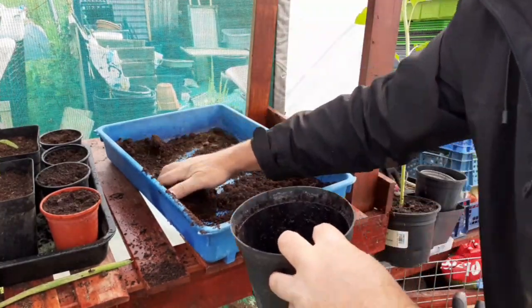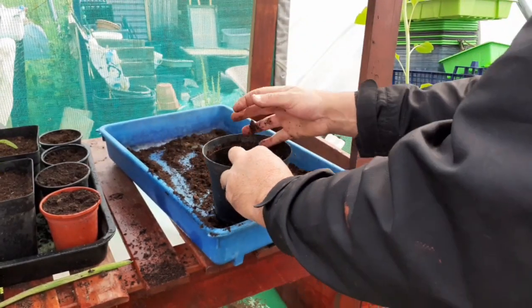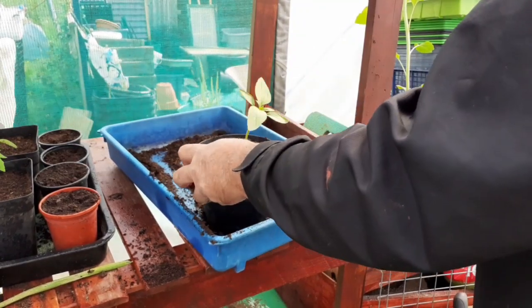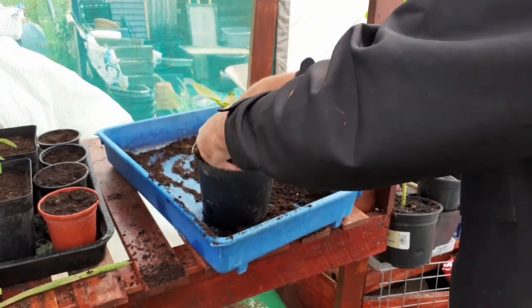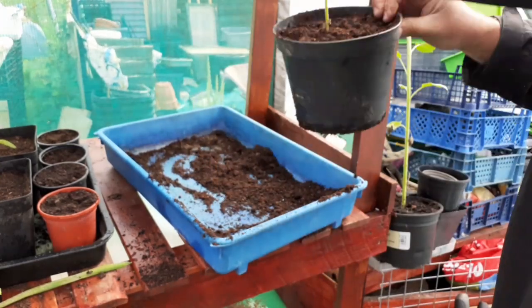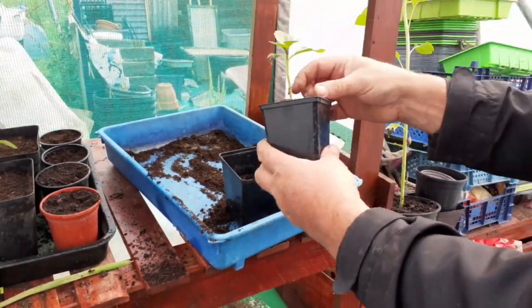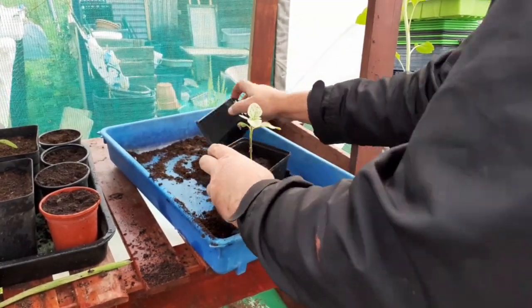So this pot we can use for the smaller one. This one can go into here. And then this one can go into the bigger pot. So it's all a gradual move.